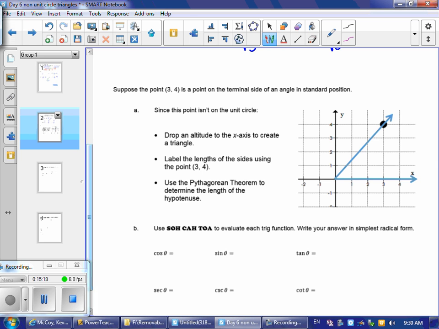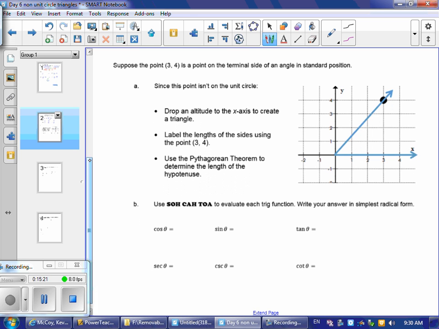Okay, suppose we have a point now that doesn't actually lie on the unit circle. So the point (3, 4), it's just an ordered pair. It's the big dot that you see here on the right. It's going to be the point that creates an angle with the positive x-axis. As you can see here, this does create an angle going out to that point. But (3, 4), as you can tell by looking at that point, is not something that's on our unit circle. It's not one of our standard unit circle points. So we've got to come up with another way to do this.